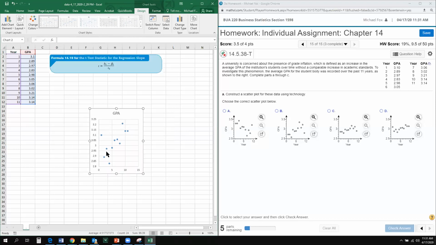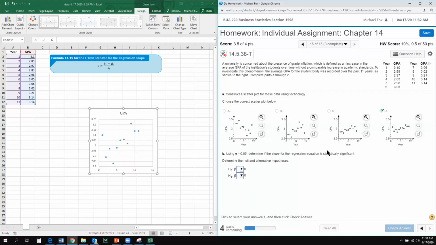You can see this first data point here is higher than the next several. So that can help you weed out that B is definitely not it. We can see that D has a first data point higher than the rest of the data. A does too, but then it has another couple higher. So D definitely looks the most like that, especially if we stretch it out a little bit more. Anyway, so there's our scatter plot.